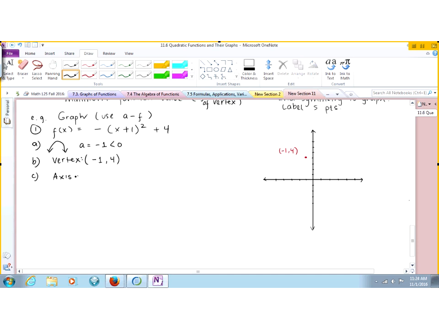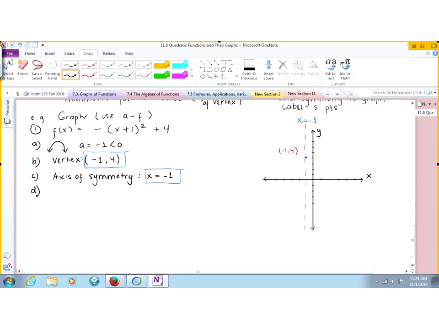All right, now let's talk about the axis of symmetry. Well, first of all, where is it on my graph? If I want to graph it, what would I do? It's going to be passing through my vertex. So this is my axis of symmetry, and what is the equation? x equals -1. Yes, you're right. That is my axis of symmetry. And I will box this, since it's on the graph.